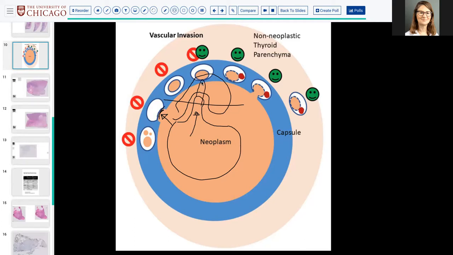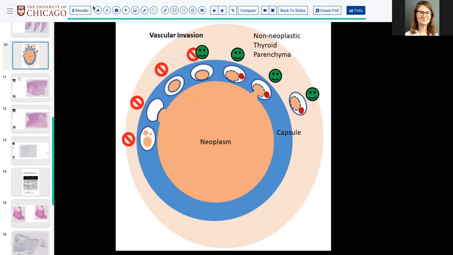Once you have adherence to the wall by fibrosis, by fibrin, with or without endothelium, these are all considered biologically a significant angioinvasion, and they should all be regarded as angioinvasive follicular carcinomas. This is a little bit more controversial. People out there have different definitions of angioinvasion, but this is the one that's promoted by the CAP. So this is sort of what I use.